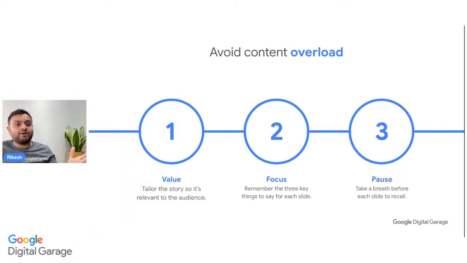Something which I found is a very useful presentation skill, that a colleague of mine actually mentioned to me years ago, was that if you get stuck and you're not really sure what to speak about when you get to a certain slide, just try and focus on 3 key points that you want to talk about per slide. That will be really useful, and that helps with timing as well. So you can see there are 3 key points that we're talking about with this slide, but there might be only 1 point on certain slides. There might be more.